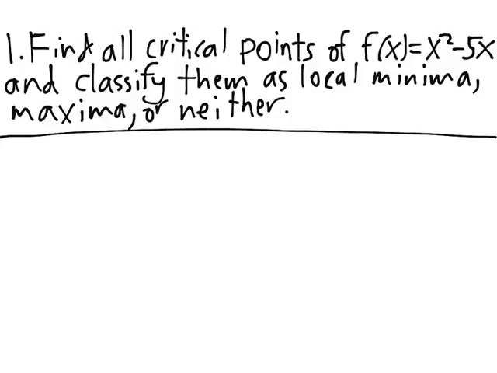Here are some problems about local minima and maxima. Problem 1. Find all critical points of f of x equals x squared minus 5x and classify them as local minima, maxima, or neither. First, let's take the derivative of f. F prime of x is equal to 2x minus 5.